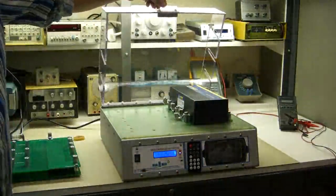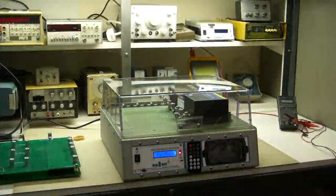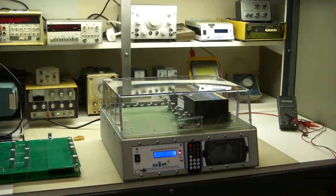Now the test is armed as the lid is open. Close it and it'll start testing automatically. First it does a general continuity test which determines the board type. Then it does a short test. Then it continues on with a more advanced continuity test. And right now it's cycling through the phases. It does all these continuity tests before it turns on power.